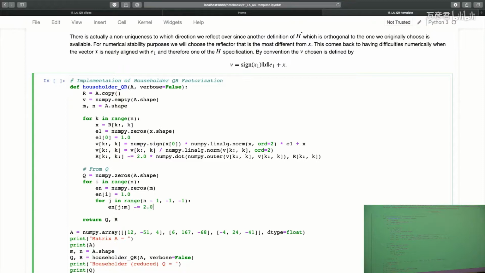Second type. So here we're doing the dot product. Actually, I was going to copy this part and change some indices. Oh, I actually want this.